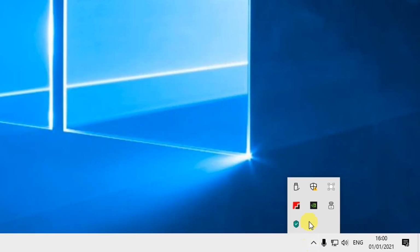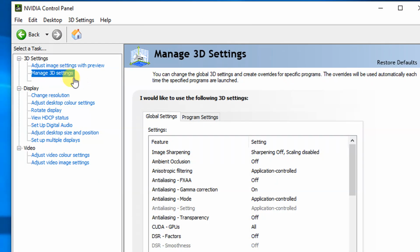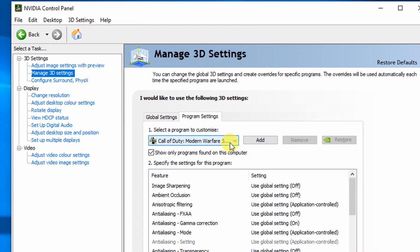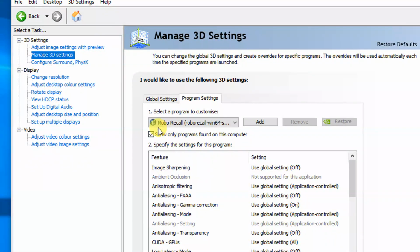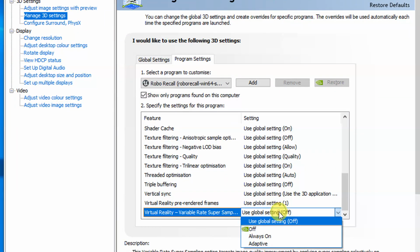Open the Nvidia control panel and select Manage 3D Settings. Click on the Program Settings tab, select the app or game to customize, providing it's one of the games that's supported. Scroll down to Virtual Reality Variable Rate Supersampling and change the VRSS setting to Adaptive.